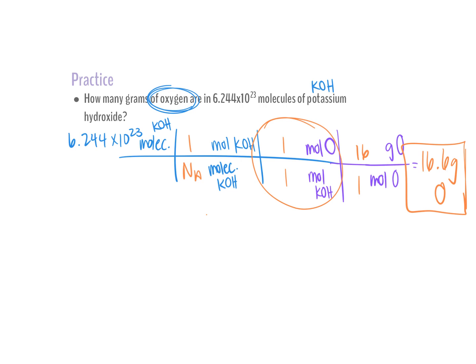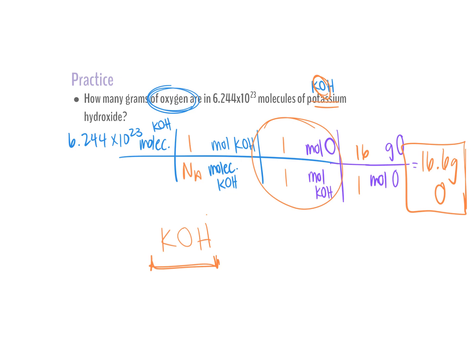And so I know that my ratio between individual oxygen and my total compound is 1 to 1, right? I use the mole ratio between my individual oxygen and my total compound to say for every molecule of KOH, I know there is 1 mole of oxygen atoms. So that helped me with that mole ratio.